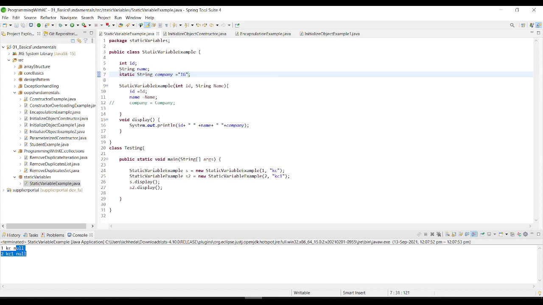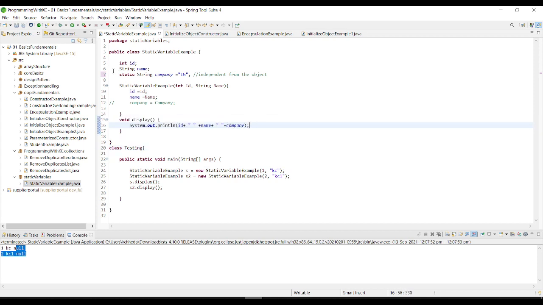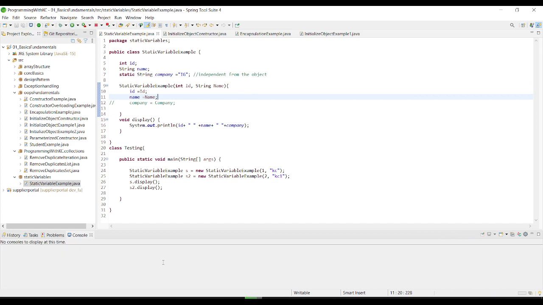So now this is independent from the object. This variable company of type String is independent from the object. So we will just write over here, independent from the object. Okay, so this is just a member of the class. This is a member of the class. Okay, so now if you pass the argument, or if you don't pass the argument, but it is asking inside this method to print the company and it is a class member over here, so this static will always print the value for every attribute. So let us just see the output that we are getting.